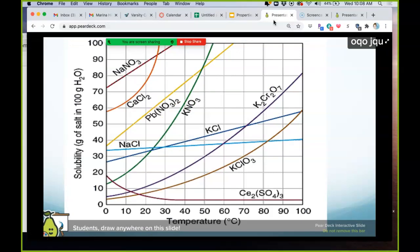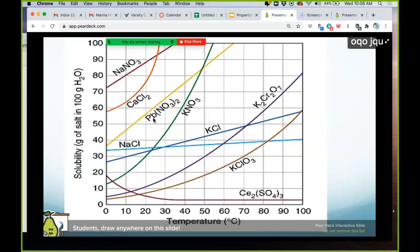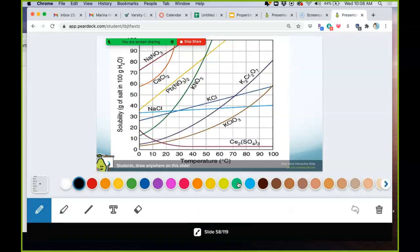So all solutes, which in this chart we're looking at ionic, different salts, most solutes, the majority, and this is what I care about, increase their solubility the more you heat them up. So let's look at potassium nitrate. It's my potassium nitrate line. If you're on the line, you're at the saturated point. It's apparent that my solvent is water. So look at 10 degrees Celsius, I can get 20 grams of potassium nitrate to dissolve, and that's where I max out. However, if I heat it up to 20, I can get 30 grams of it to dissolve.